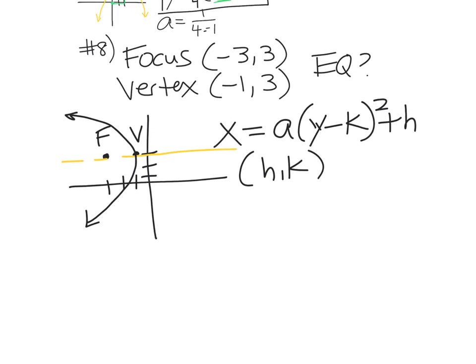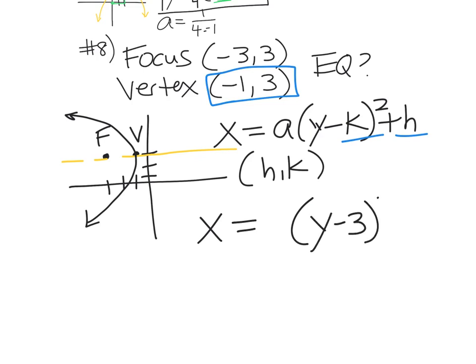Okay? So here we go. I'm going to put in what I already know. I already know h and k, vertex, not focus. Vertex is h and k. Okay, so I'm going to write x equals, I'm going to leave a blank, and I'm going to do this. y minus 3 squared minus 1. Okay, this part right here is the y part. It's going to go with the y. And whenever it's in the parentheses squared, it's always the opposite. Anytime it's on the outside, it's just going to be the same as what you see.